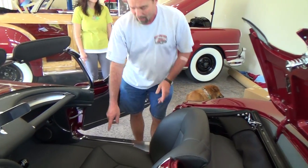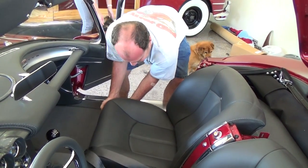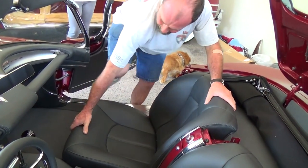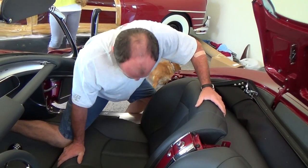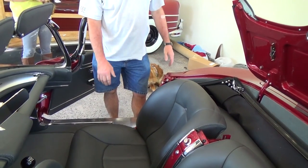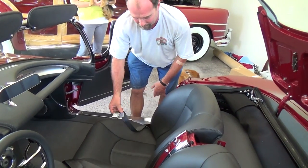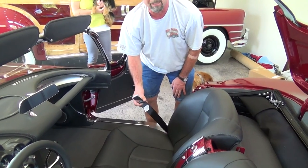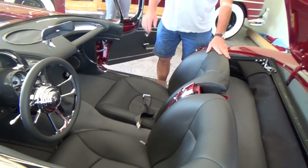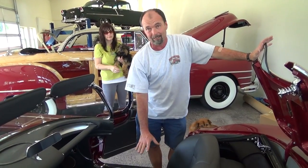The seat is a two-part design: the back part is stationary on the mounting bracket, while the bottom seat cushion is velcroed to the floor — it's not going anywhere. You push it back underneath the seat, press it down snug, and it's stationary. Safety belts are mounted to the car, not the seat, so you use the stock factory seat belt mounts. You gain at least three to four inches of room, both down and back.